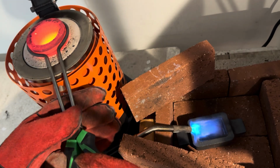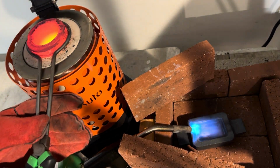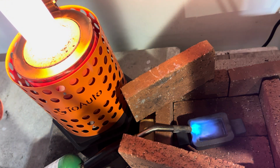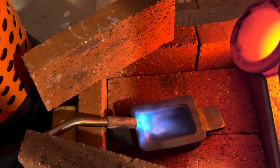I tried to melt copper with my other furnace, but it said, I'm just not wired for this kind of heat. And that's what I like about this model furnace.